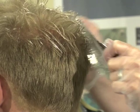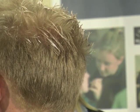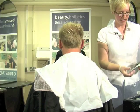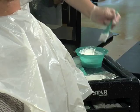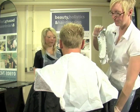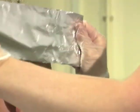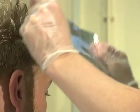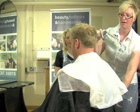Working through again using a shoe shining effect, as though you were going to shine your shoes, we've added more colour through the hair. You need to keep reapplying bleach to the foils, making sure that you don't overload the foils too heavily with bleach. I've got a good covering now, and then I'm going to come through the side pieces of the hair, using the shoe shine technique to work that colour up through. As you can see, you've got a good covering through.